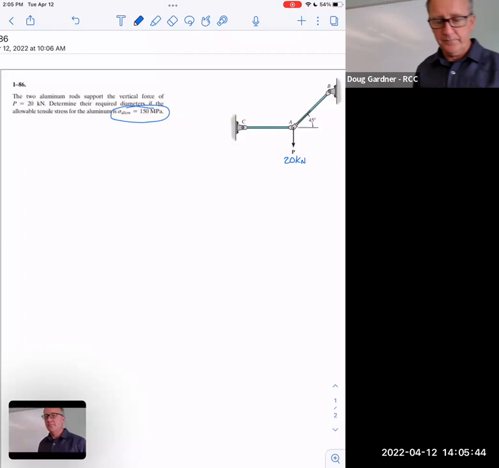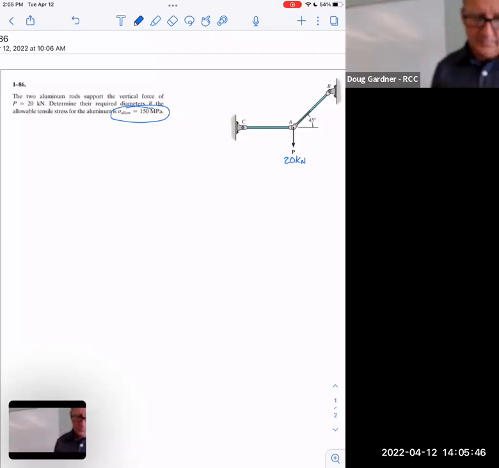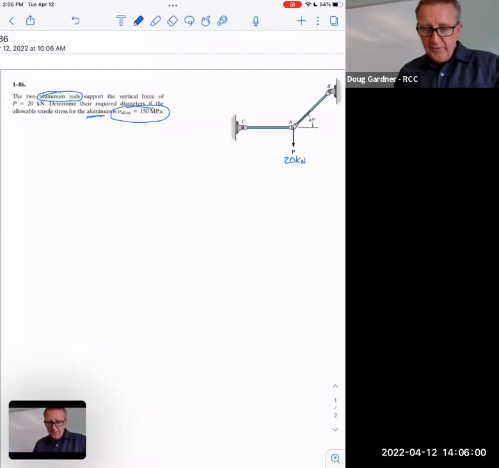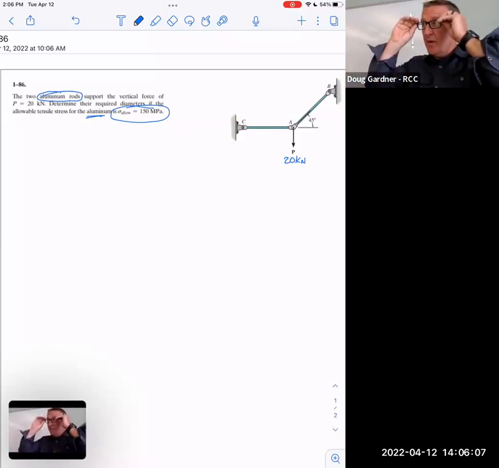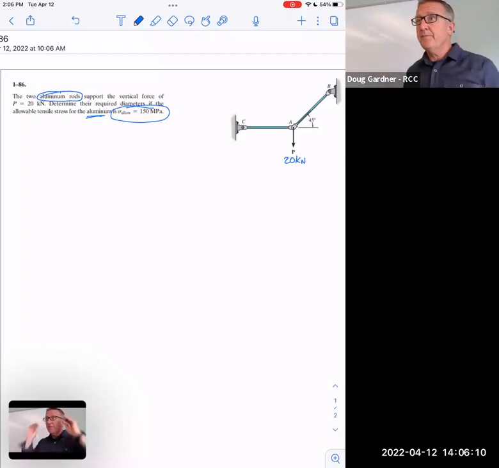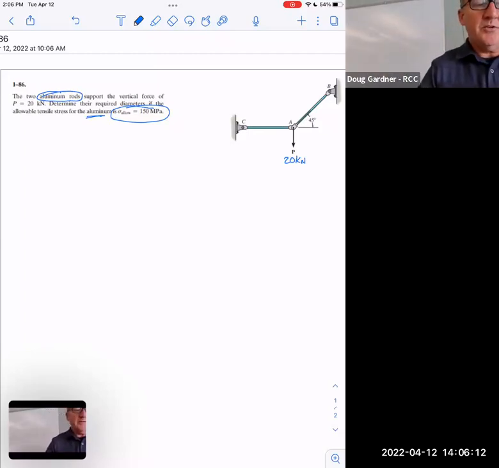When it's talking about diameter, it's talking about the pins on C and D, right? No, because they're talking about, and your question is really good, they're saying it's about these aluminum rods. And so it's the rod itself. Now, is there a pin at those connections that's maybe way smaller that could shear off, by the way? And is that a problem for the next section? Or is that something we could even do in this section? But those pins could shear off. That's exactly right.